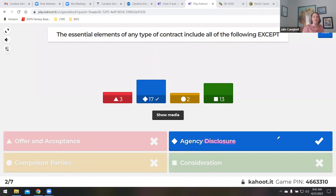So what are our essential elements? Well, we have our offer and acceptance, our meeting of the minds, that has to be by legally competent parties. There has to be some form of consideration. Guys, remember, consideration is the problem topic with essential elements of a contract, so make sure you highlight that and circle it twice, okay? Consideration is just something of value. Typically, what's that thing of value? Money, right? But it's something of value. Is free rent something of value? Yeah.